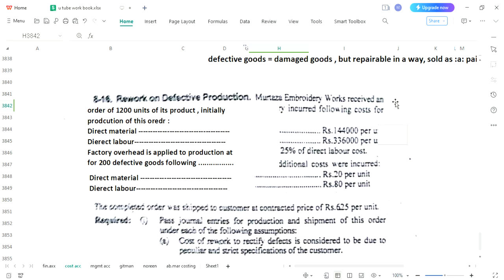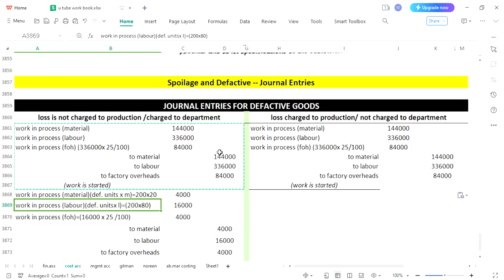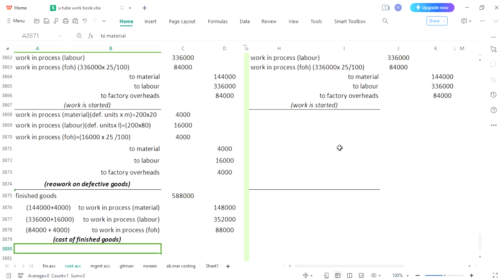And now you will ask where it has been written. That's what I was sharing with you, that the B part of this question has been misprinted and is not present in the book. So ultimately you will have to understand it was a misprint, and there will never be a question which will not have a second part. You will always have loss not charged to the production and loss charged to the production. And please understand, the first entry would be similar, and let's go to the third entry as well. And again, good news, this third entry is also similar, but with a difference of amount.